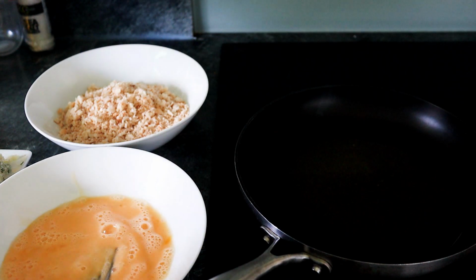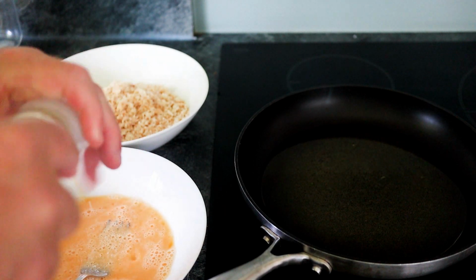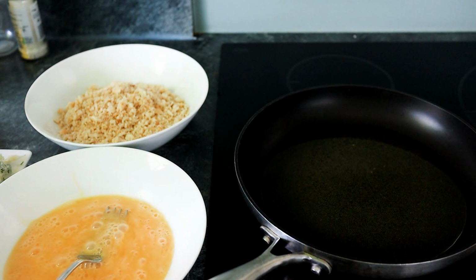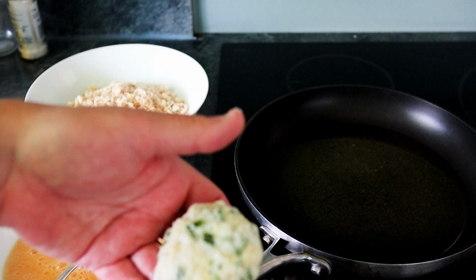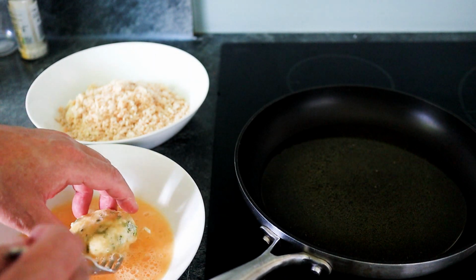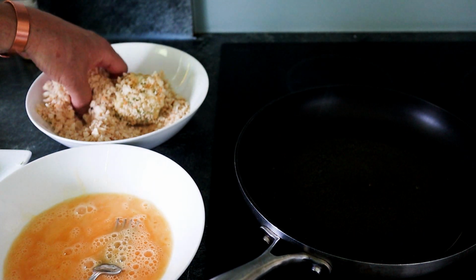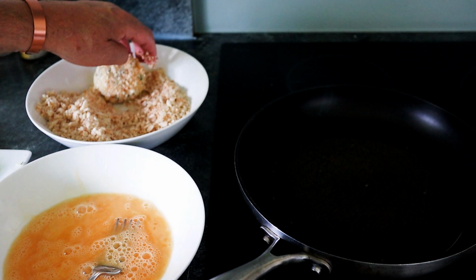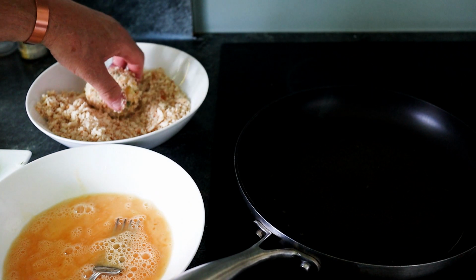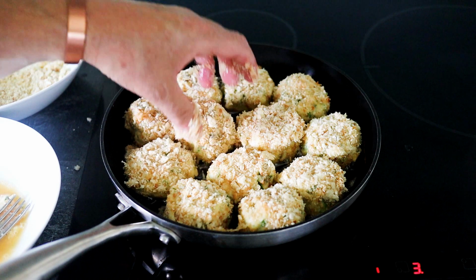Now I've got my egg here, which I've beaten, and it doesn't hurt to put a little bit of salt in the egg, just so the outside coating's got a little bit of saltiness there. Now what I'm going to do is just grab one of those fish cakes, just pop it in like that, get it nice swirling around, put it in the breadcrumbs, and again swirl that around, get a nice good coating. Make sure the oil is not too hot. Start off on high, but you want to probably come to about a medium. So I'm just going to pop this one in, and I'll do that with all the rest.